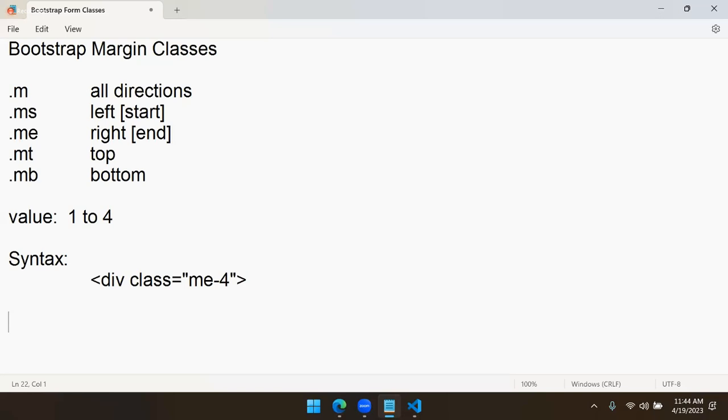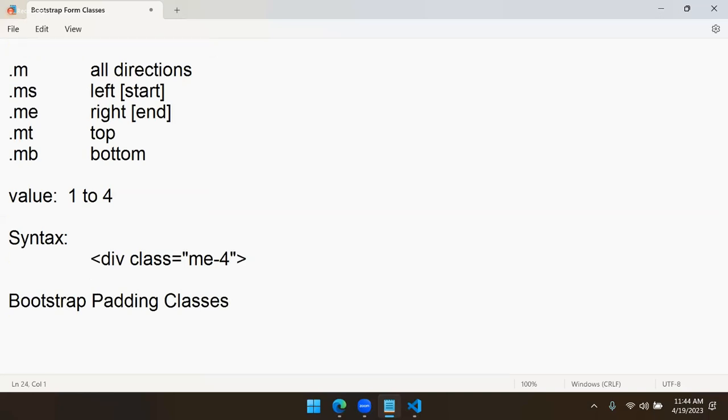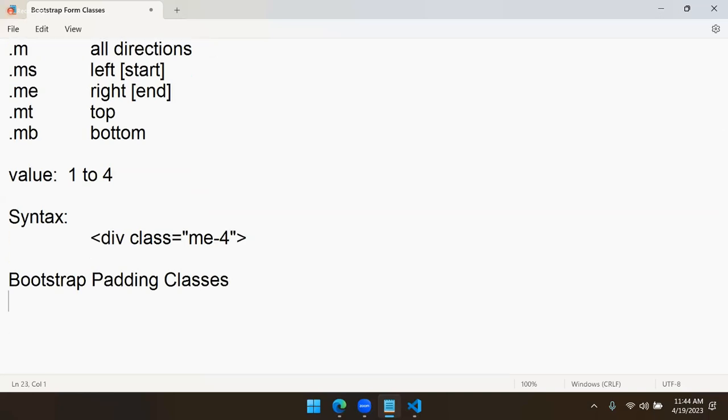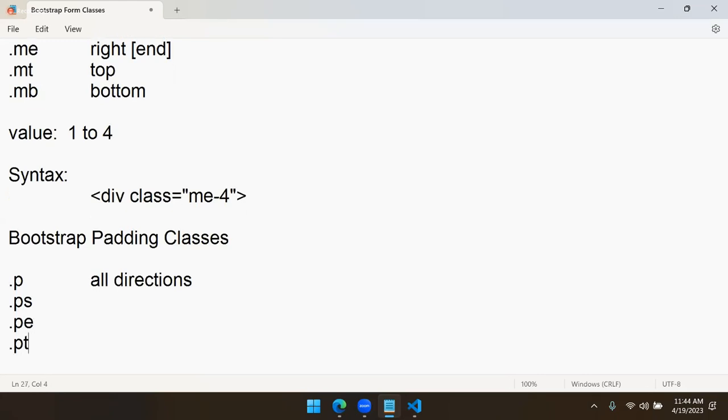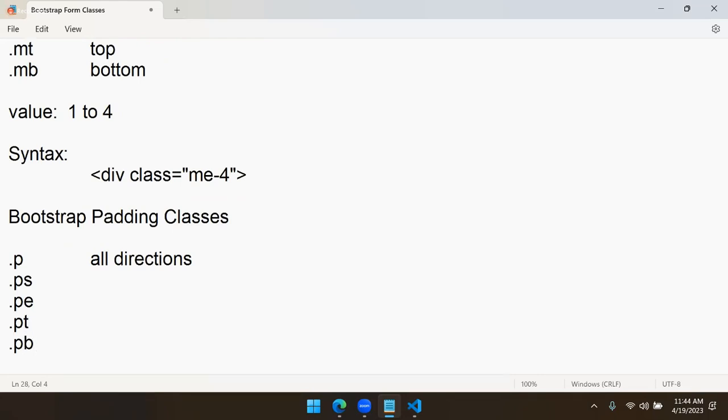Same, we have Bootstrap padding classes. Padding classes are defined by using P. P is all directions. And padding left, padding right, padding top, and padding bottom. Same concept.